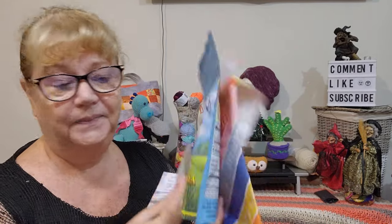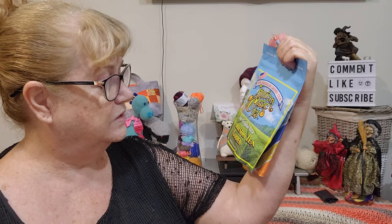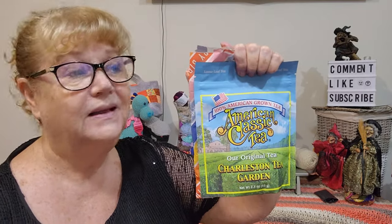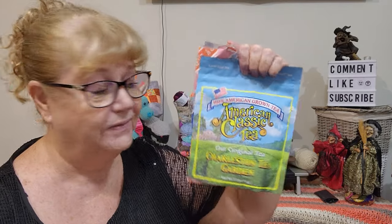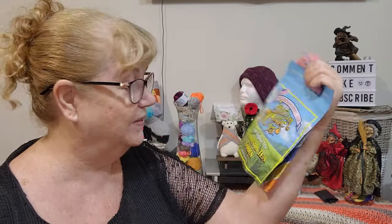To lift my spirits out of my funk, I decided to open one of two birthday presents left from Barbara. Inside was a 100% American grown tea — America's Classic Tea, the original from Charleston Tea Garden. For those who've been with me a while, you know I love tea, especially loose leaf tea I can brew in a pot. Barbara said she went to the tea garden and thought I might like it after enjoying the Australian afternoon tea.